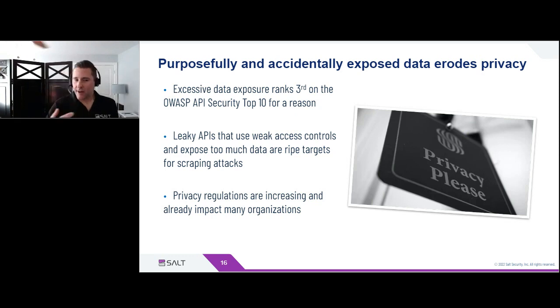Leaky APIs are kind of a combination of weak access controls, right? So that ties back into what I was saying about identity and access management, but also exposing too much data. In the case of Experian, it was deliberately designed to be kind of weaker, right? Because they wanted to facilitate data exchange with lending partners to provide credit scores, right? So how do you enforce access control there? It's very difficult to do.